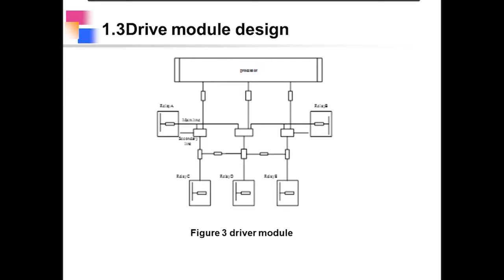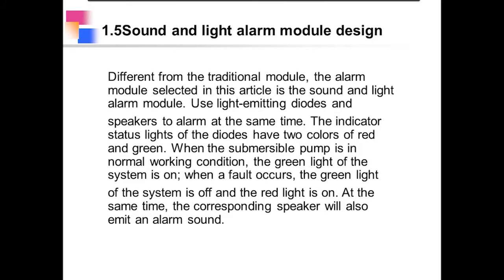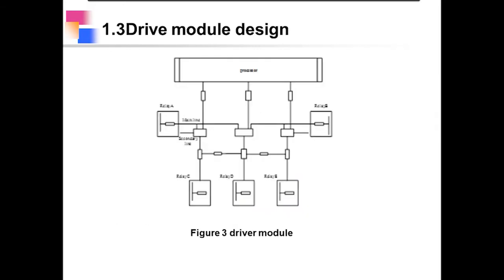Drive module design. The motor is also controlled by the AT89C52. Three interface signals, the pulse signal, offline signal, and direction signal, are added to the driver. These three signals are responsible for different tasks: the pulse signal is responsible for controlling the working speed of the stepper motor, and the direction signal is responsible for controlling the step direction. Observing Figure 3, we can see that the drive module also introduces a double pole double throw relay.